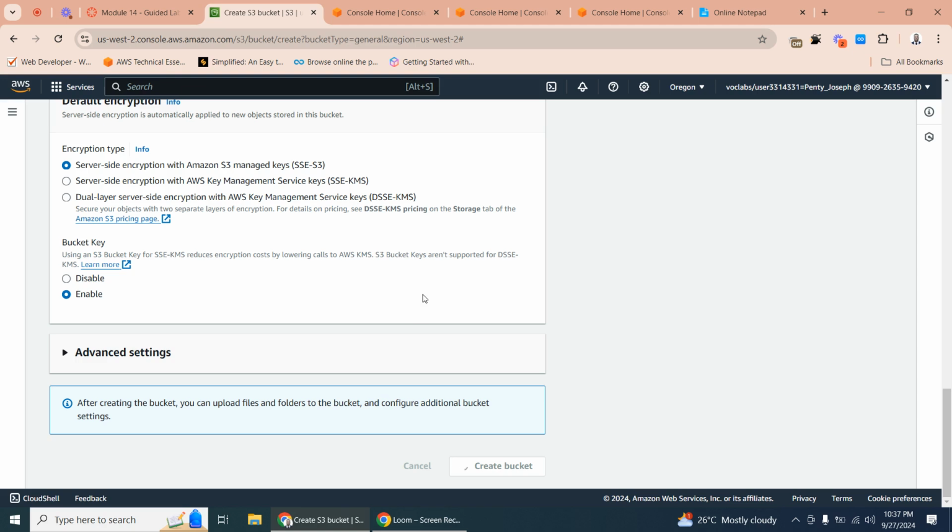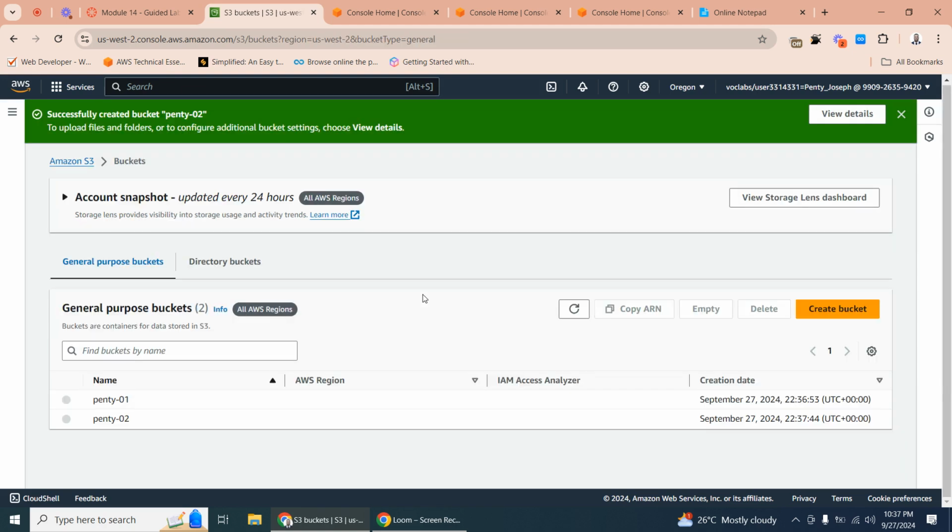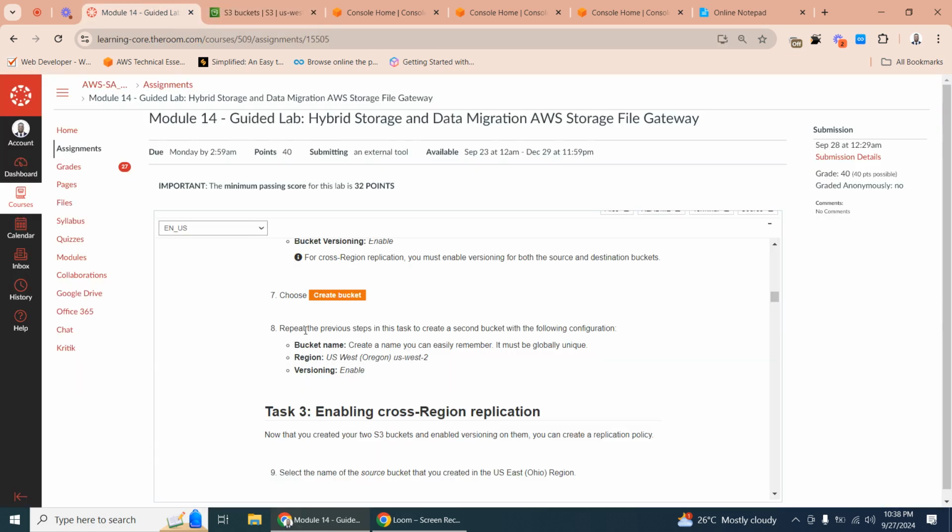You can create the bucket. Why is it not found? Yes, so it's here. Okay, so we are done.